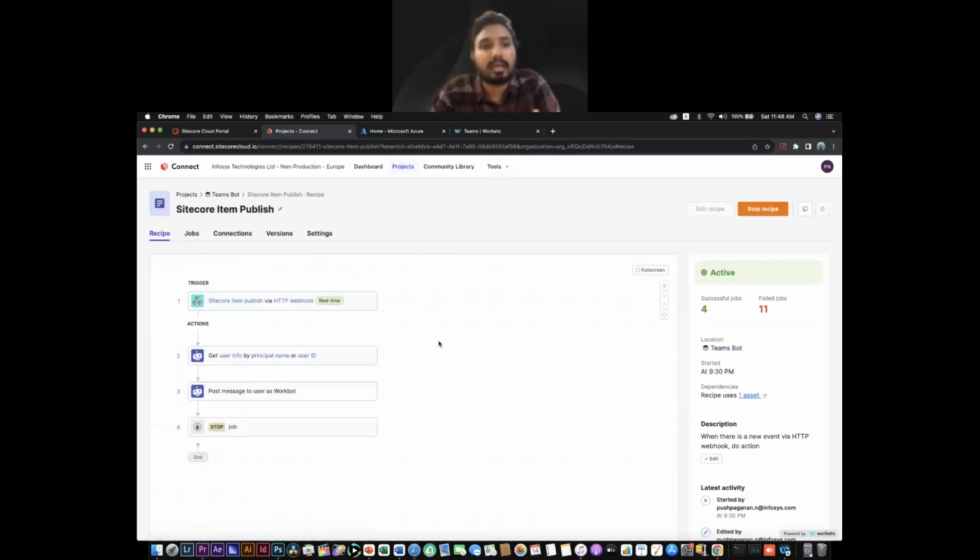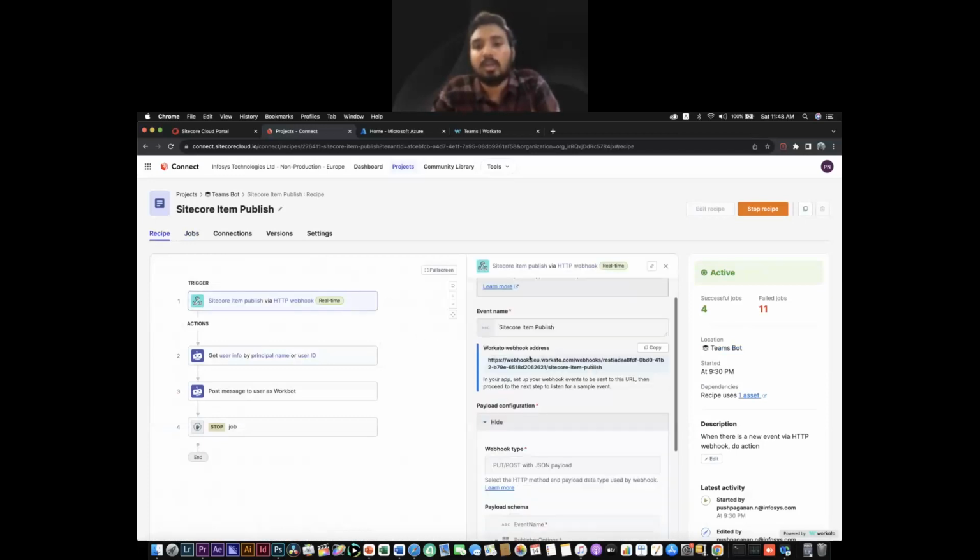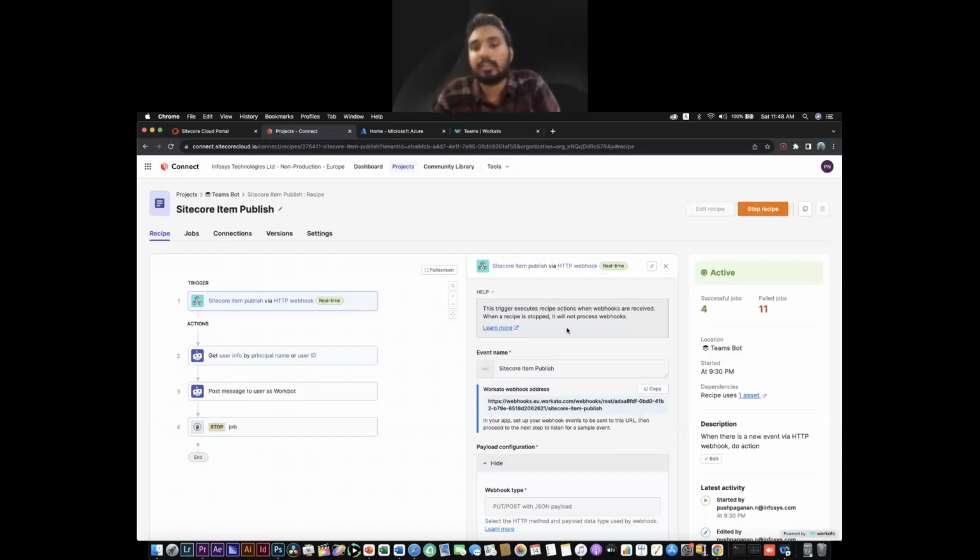recipe which we have. This is from the Sitecore item published. I know that most of us would have been working on 10.3, and we would have explored webhooks one way or the other. So this is the webhook URL. We'll be configuring it in the Sitecore webhook items, so that for an event, whenever a particular event occurs, be it a publish end or an item delete end, and nowadays, recently, we also know how to customize those events and those payloads.